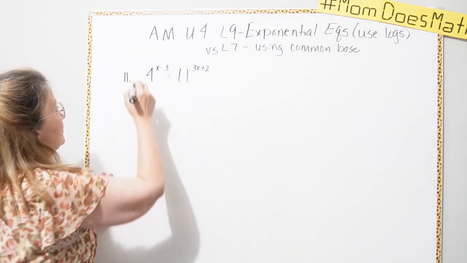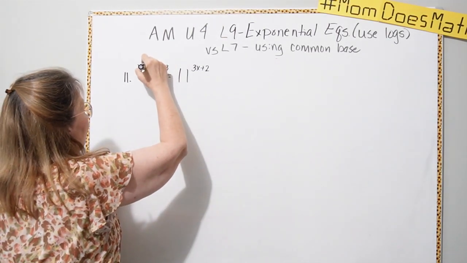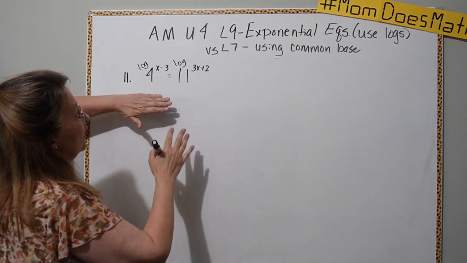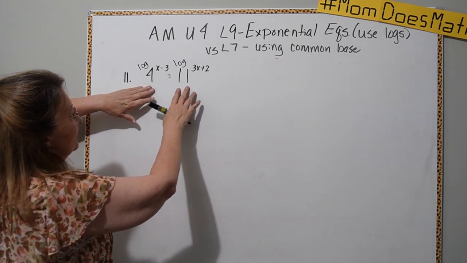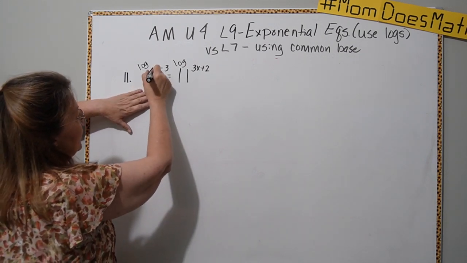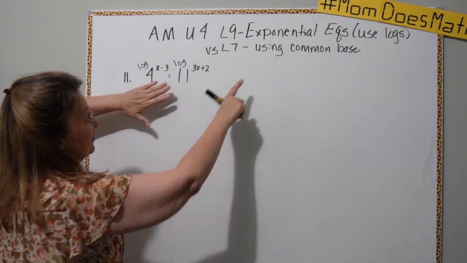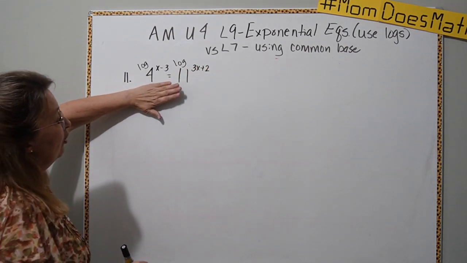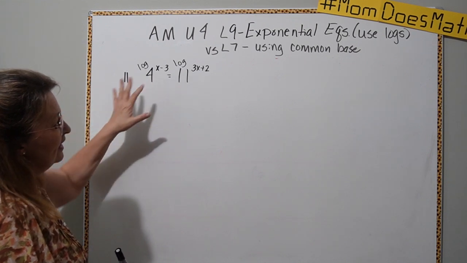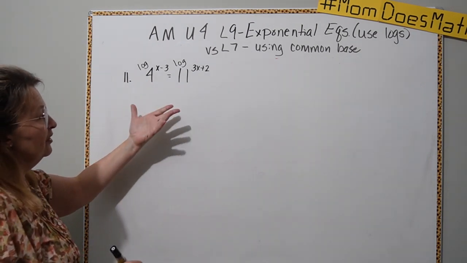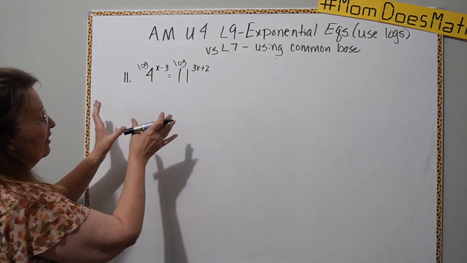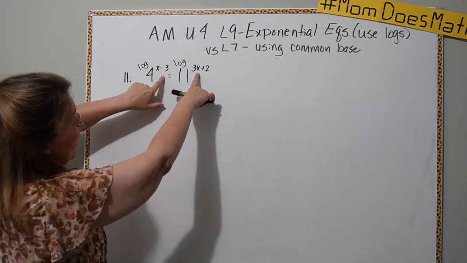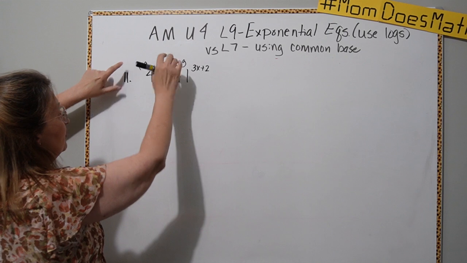Okay, for number 11, we've got a similar situation, so we should know how to deal with it. The first thing we're going to do is do the log of each side. And how do I know to go ahead and do that? Remember, we've looked and we can't get a common base between 4 and 11. So using the common base method, like in lesson 7, that's out. Are my exponentials already isolated? Yeah, they're on both sides, but they're all alone. So the only thing I can do now is go to logs. That means I'm going to take my powers on each side, flip them around.